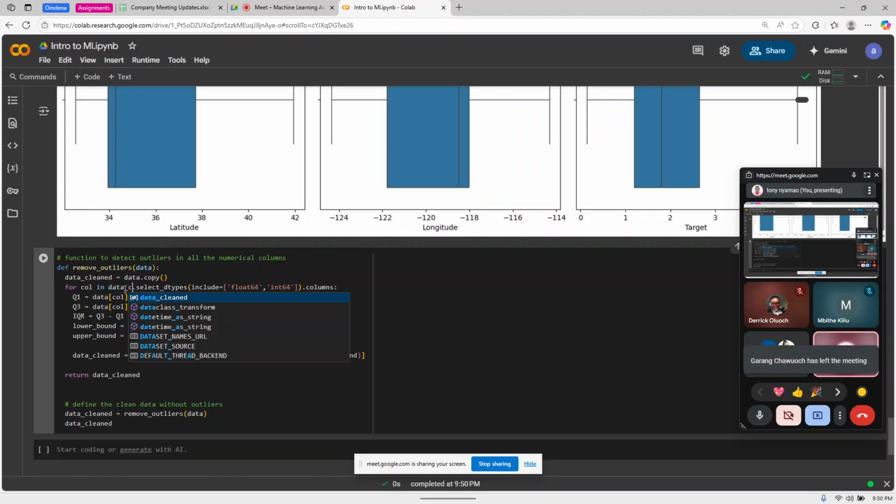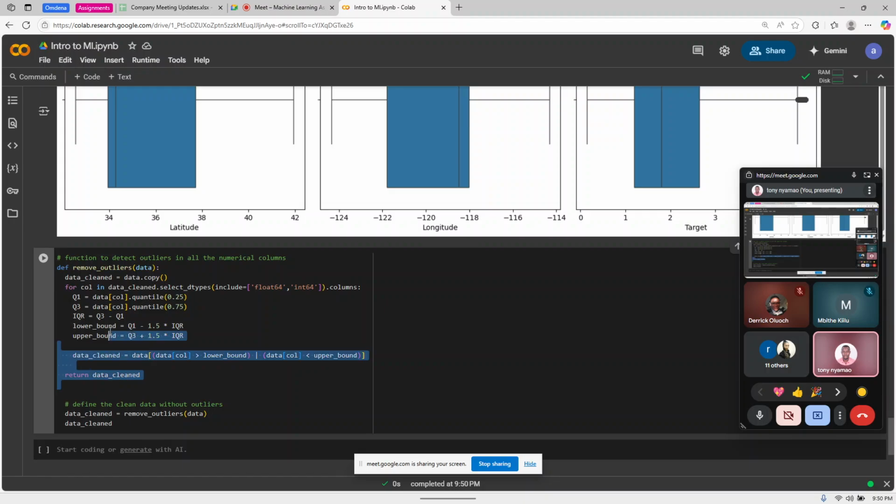Here we forgot our data_cleaned, select columns, content range.